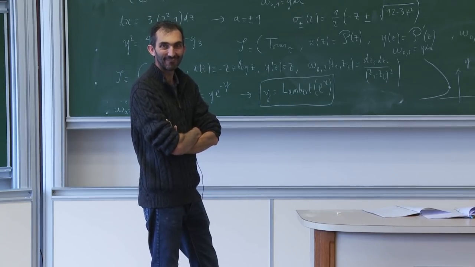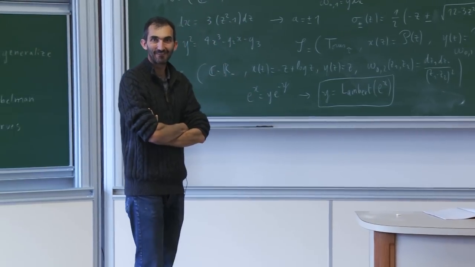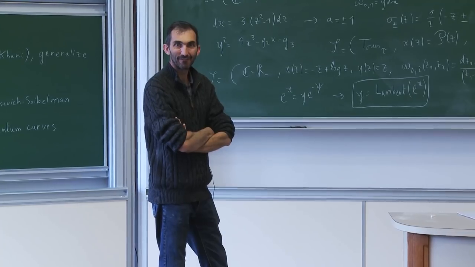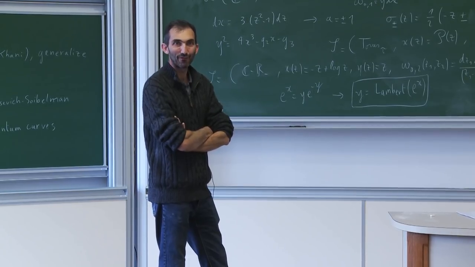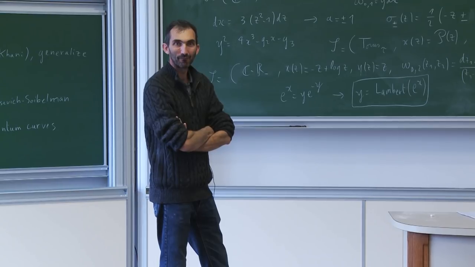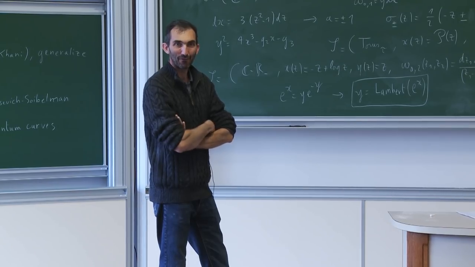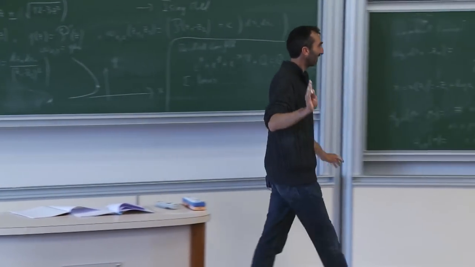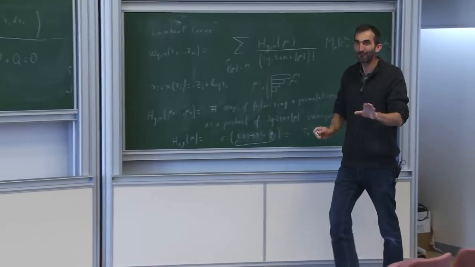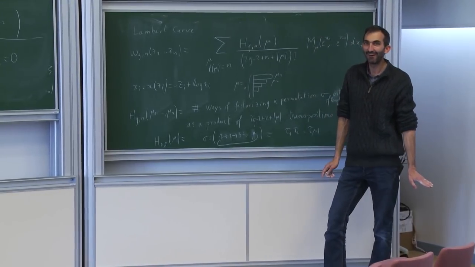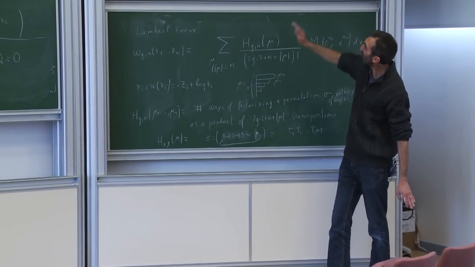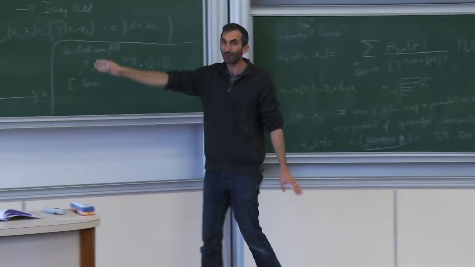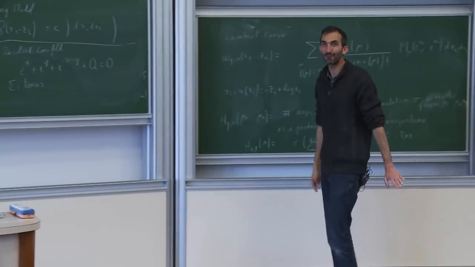No, this procedure depends on omega_{0,1}, and the question is what is the homogeneity degree of that dependence. This has nothing to do with this. Here we also have a homogeneous of positive degree with this omega_g. No, I think we are not talking about the same thing, not the same homogeneity. The homogeneity I was mentioning before was the homogeneity with respect to the one form omega_{0,1}, and I think it's not the same you're talking about.